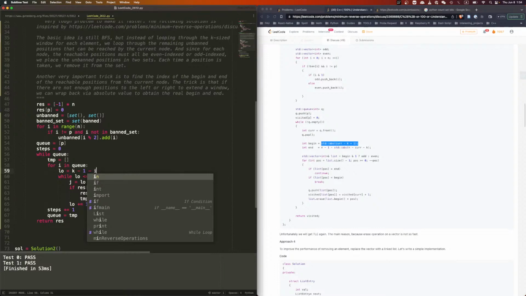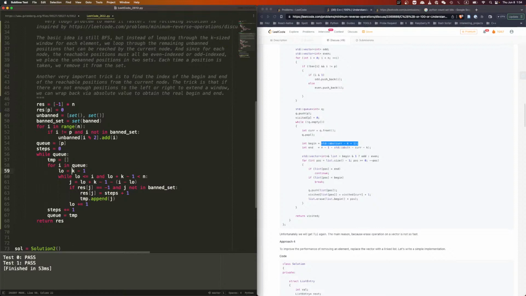And the total number of steps that you have so far is i. So I need to minus k minus 1 step. If it hits at a certain position, then we're good. If it goes too much, right? So i minus this, then we wrap back. So we just go ABS.